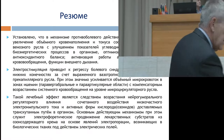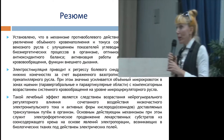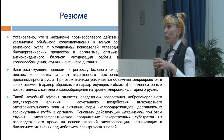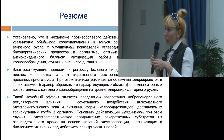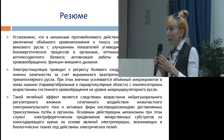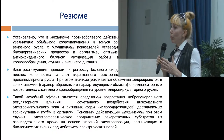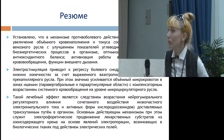There is also this method of organic electrophoresis or electric stimulation. Usually a drug is injected, and then in this area, intra-articularly, if you administer a mixture of ozone and oxygen, and then micro-stimulate the joint or galvanize it, the outcome should be better than the one with the cream. I agree with you fully.